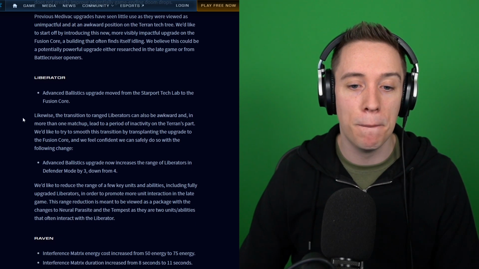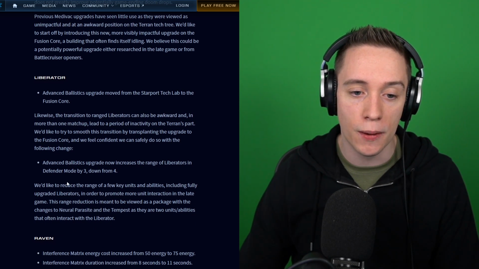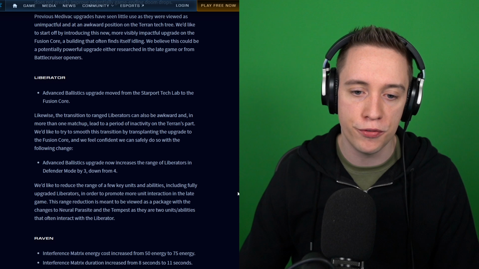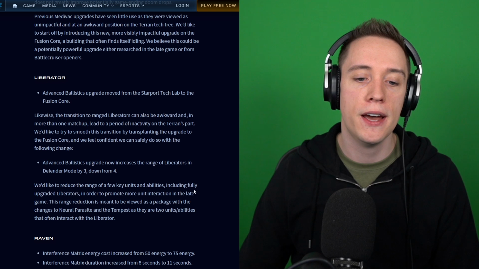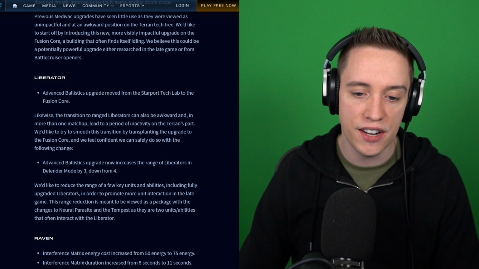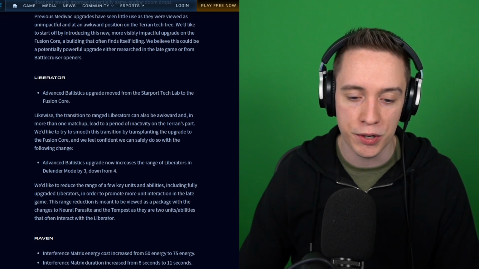So they are, however, changing the upgrade for... so it used to be 4 additional range. Right now, it's going to be 3 additional range. So we'd like to reduce the range of a few key units and abilities, including fully upgraded Liberators, in order to promote more unit interaction in the late game. This range reduction is meant to be viewed as a package with the change to Neural Parasite and the Tempest, as they are 2 units / abilities that often impact or interact rather with the Liberator.